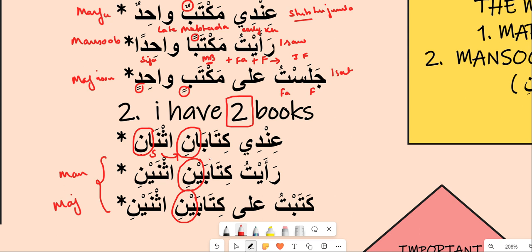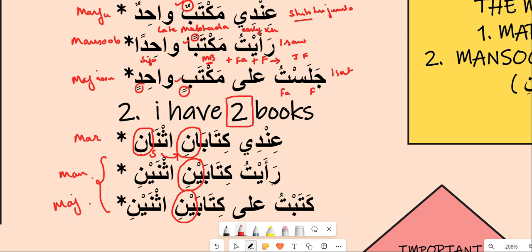And when you see it in writing in the nouns, how will you recognize the marfu case? By letters, not by the harakas like the dhamma, fatha and kasra you saw before. It will be represented by the letters. Marfu you will recognize by alif and noon. Mansoob and majroor you will recognize by ya and noon. So one may ask, both are the same. How will I know whether this kitabaini is in mansoob or in majroor? It is very simple. Look before.